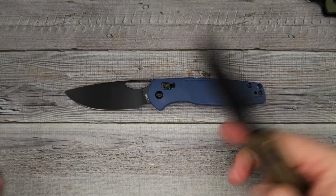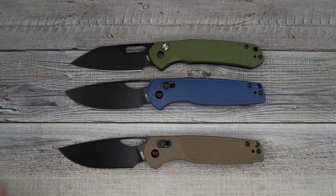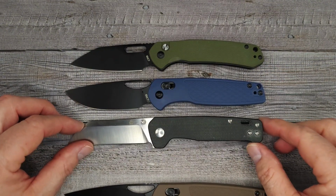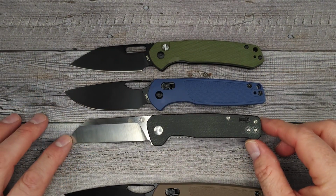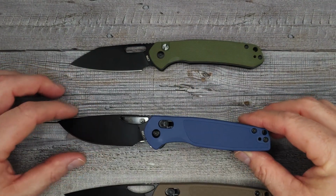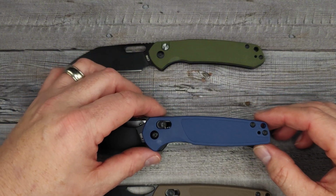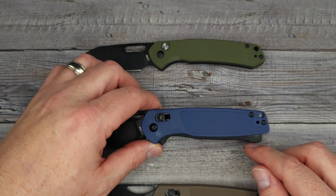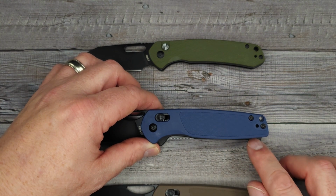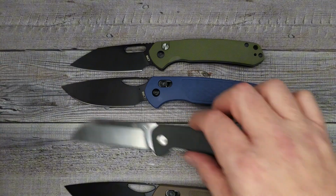And let me get this one out so you can see both versions. And you know what we should do? Let's put this bad boy up here. And then we got to show the QSP Penguin, because everybody should have a penguin, right? Let's see what it looks like next to the old penguin. It's right in that size category. The blade is just a hair longer than the penguin, and the handle is just about the same. I'd say it actually has a lot more usable handle than the penguin, because you cut this off, and that's how much more handle. So you're good to go on that.